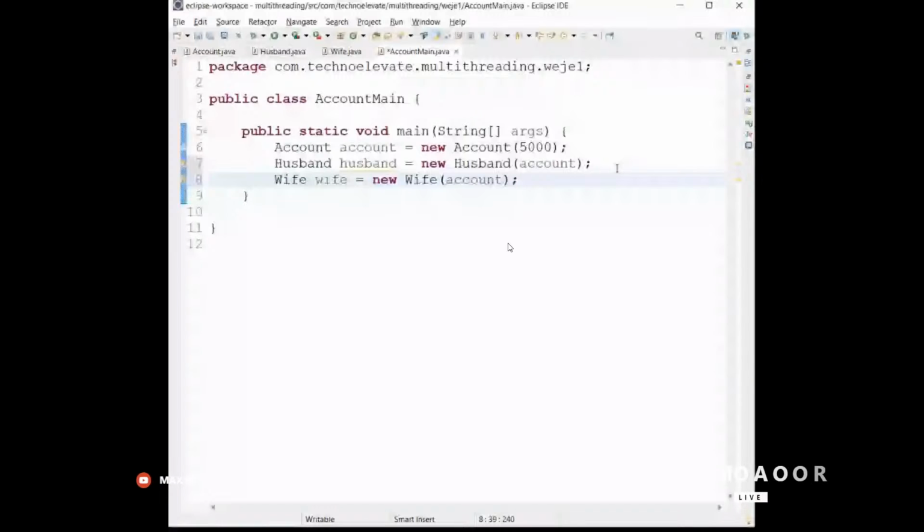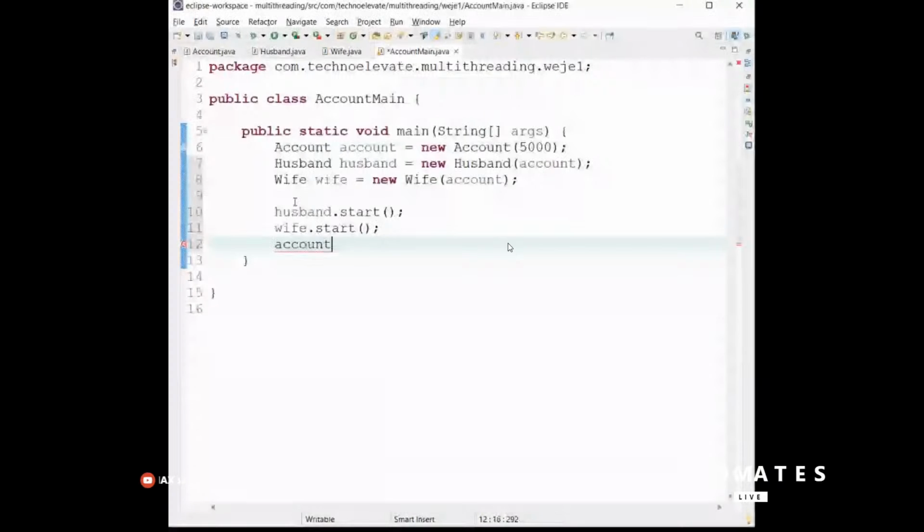Now what we have to do is simple. We have the thread objects over here. These are nothing but our threads. So I will start these threads: husband.start and wife.start, and finally I will call the checkBalance method on account.